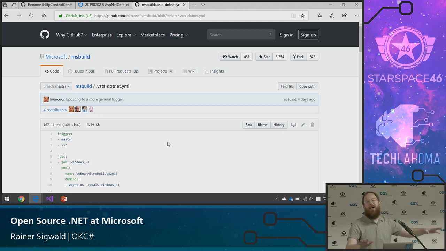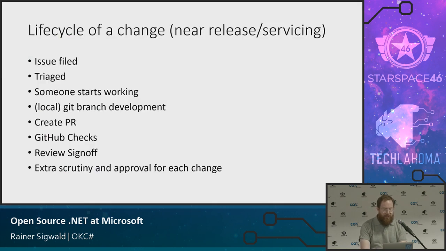I don't want to imply that we have a ton of vulnerabilities, right? What we have is a sophisticated process for mitigating anything that does happen. So that's the gist of things.